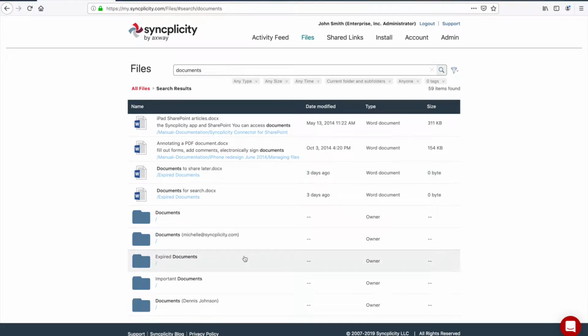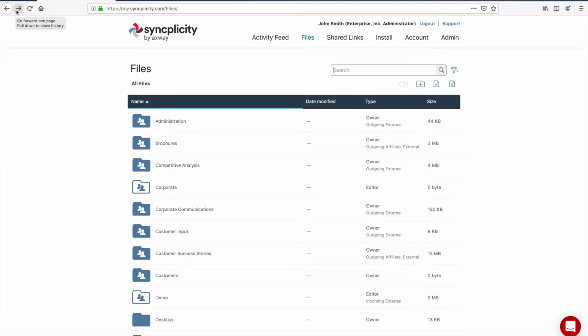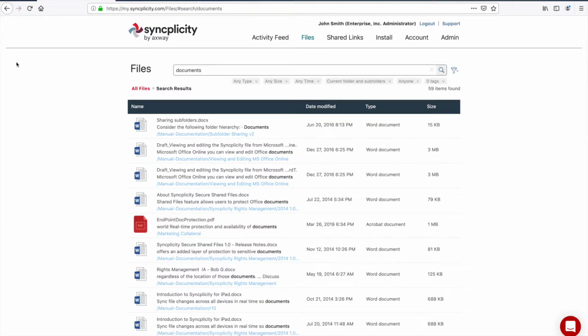Also, if you find yourself navigating to the previous page during your search, you have the ability to recall your search by clicking your browser's forward button. And this may become a common search for you. With this feature, you have the ability to save this URL after searching it to recall at a later date or share with a colleague.